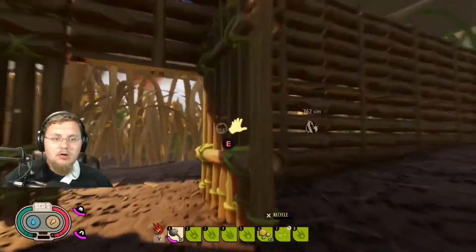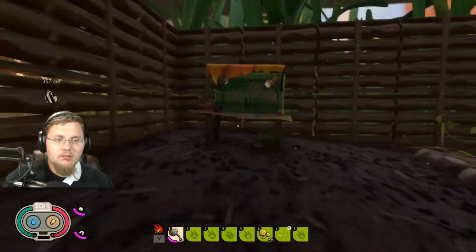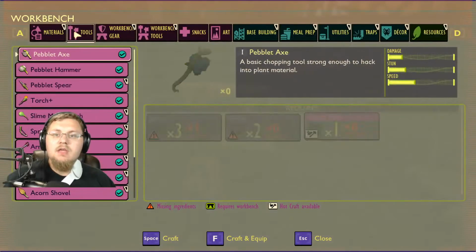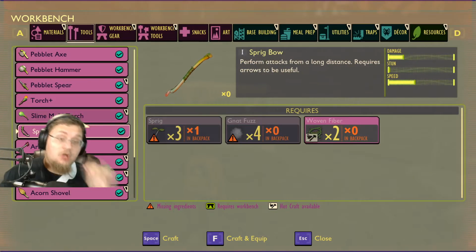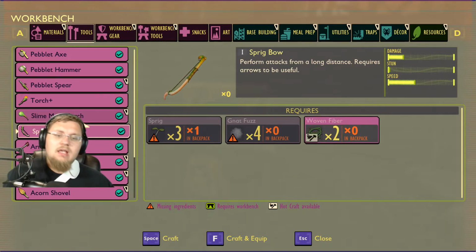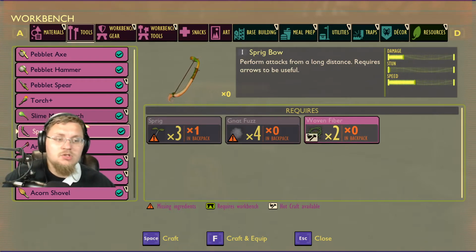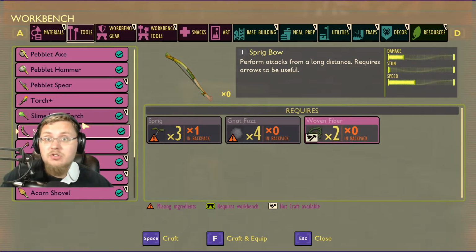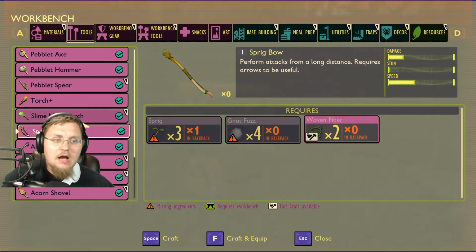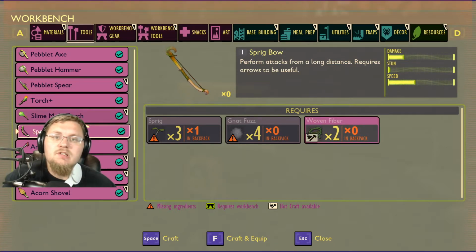Okay, now that we're back at home, let's close up the door and go over here and look at the bow. The insect bow is the one I'm talking about. The sprig bow is easy to get, and it's a great ranged weapon to start with. It takes 3 sprigs, 4 gnat fuzz, and 2 woven fiber. Easy peasy, you can make that in your sleep. Gnats are easy to kill. Just run over to the rose bush area, and there's about 4,000 of them. Sprigs are everywhere, and woven fiber is just a couple of pieces of grass. So just pick that up, and you can make it.